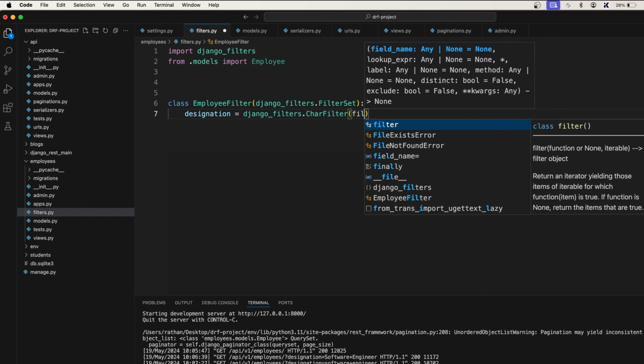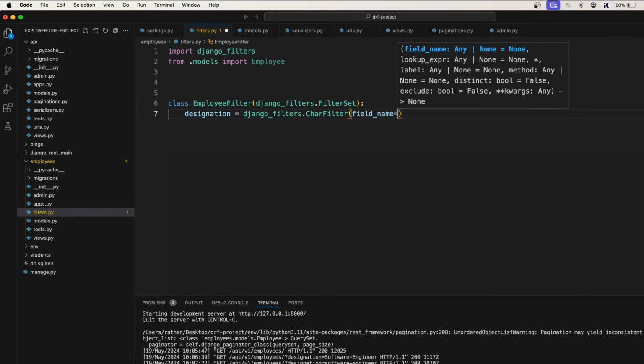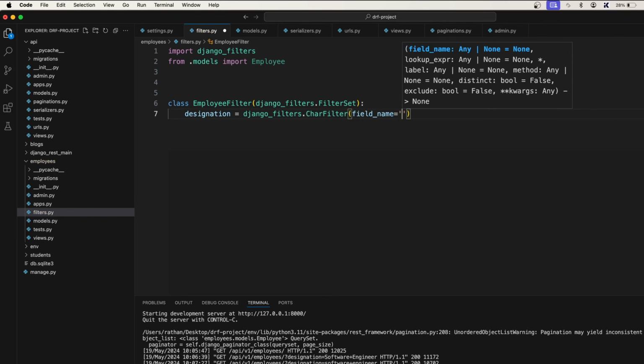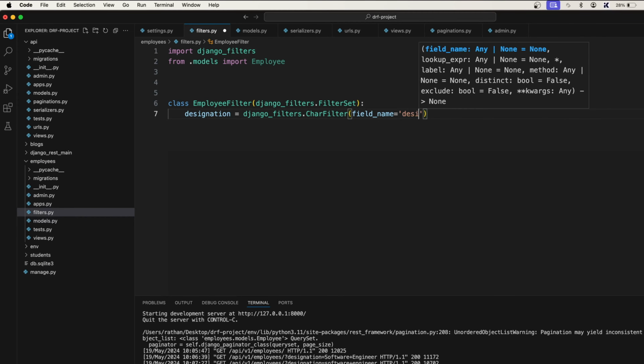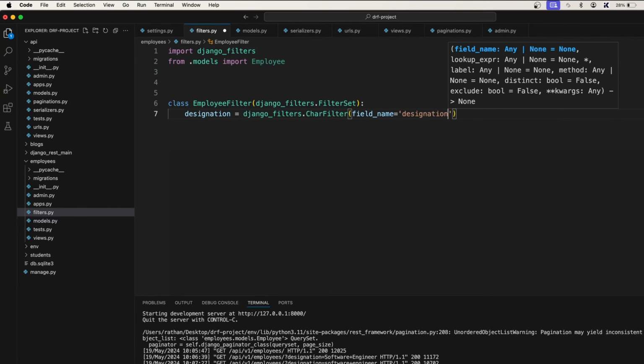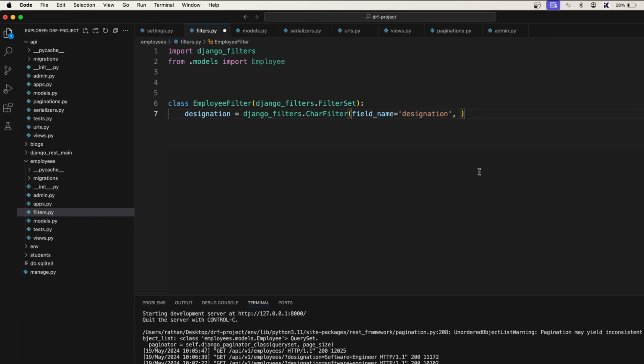This will accept field_name, which is our model's field name, the designation. On the designation we want to apply the lookup expression, lookup_expr equal to iexact. If you put iexact, this will also accept the case-insensitive letters.